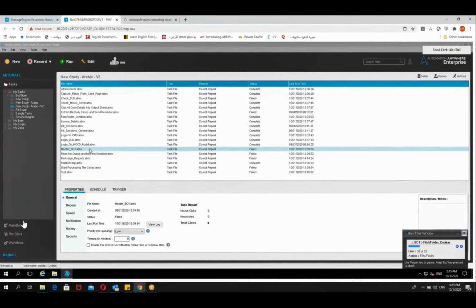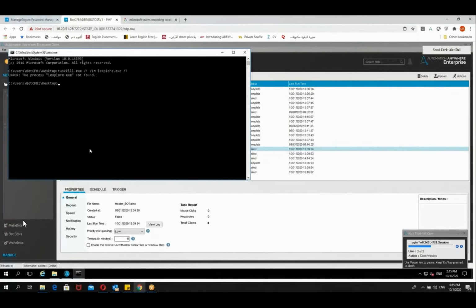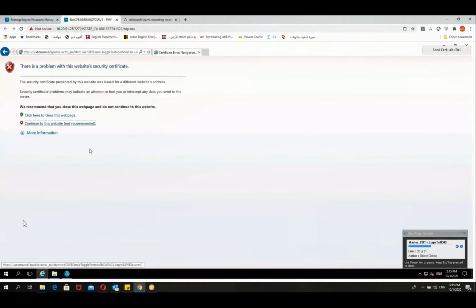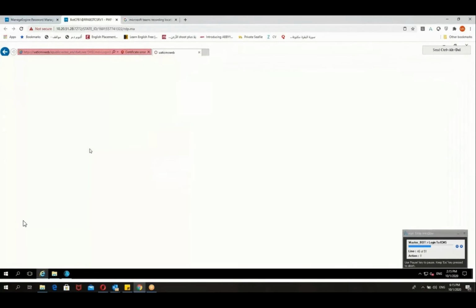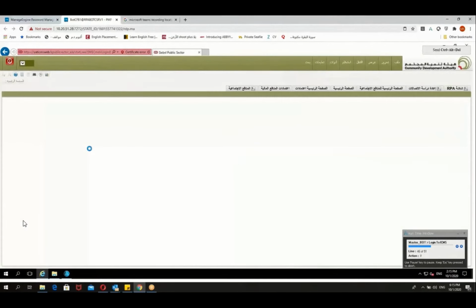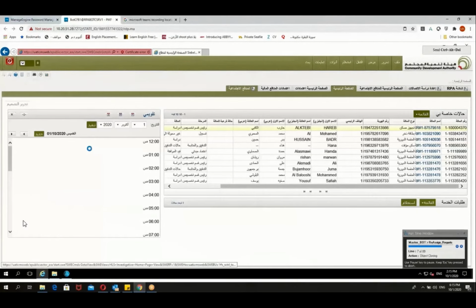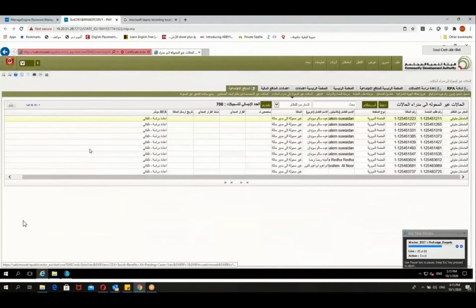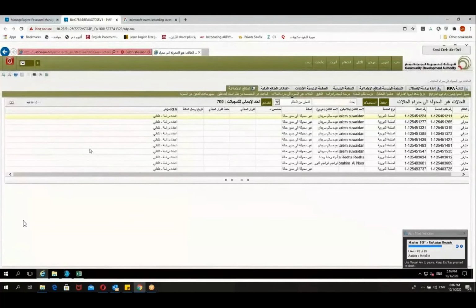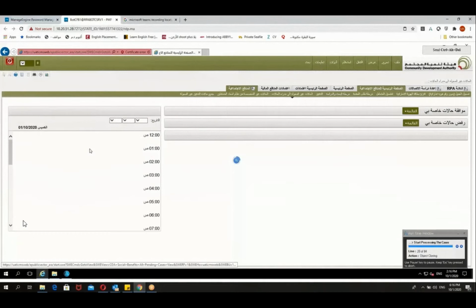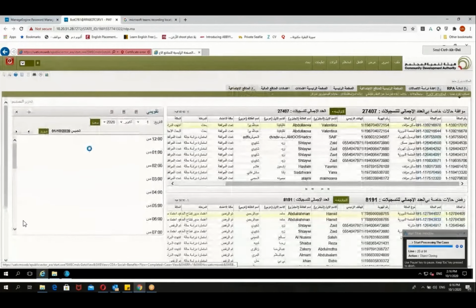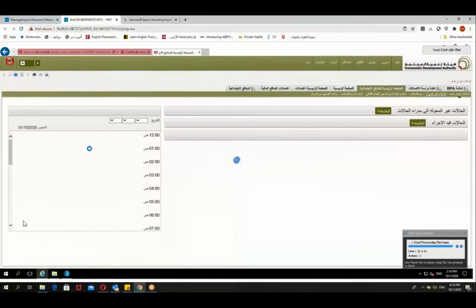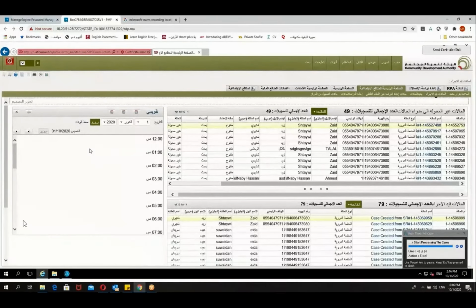Okay, as you see here, this is the bot task. We have the list of the tasks for the bot, for the digital worker. You can assign as many tasks as you want. Once you run the task, it can be triggered automatically by listening to the email or by monitoring the ticketing system. Then the bot will open the ticketing system, log into it, and search for the ticket assigned to that bot. Or you can, for example, configure the bot based on the type of the request to assign this request to himself. As you see here, the bot assigned the request to himself. Then the bot will access the request itself. Now the bot is working.